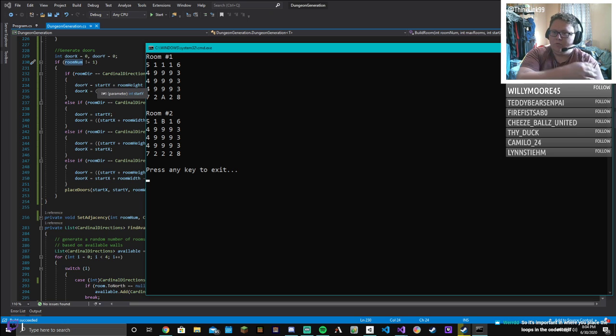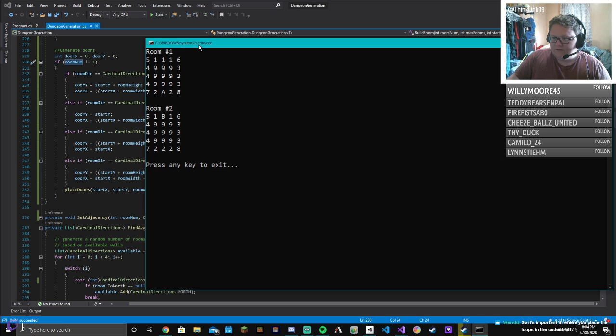It was calling it, going through the branch, and then because place doors was at the end, it was still saying, okay, I'll try to place doors anyway, with 0, 0 coordinates, because it wasn't intended to place that door.